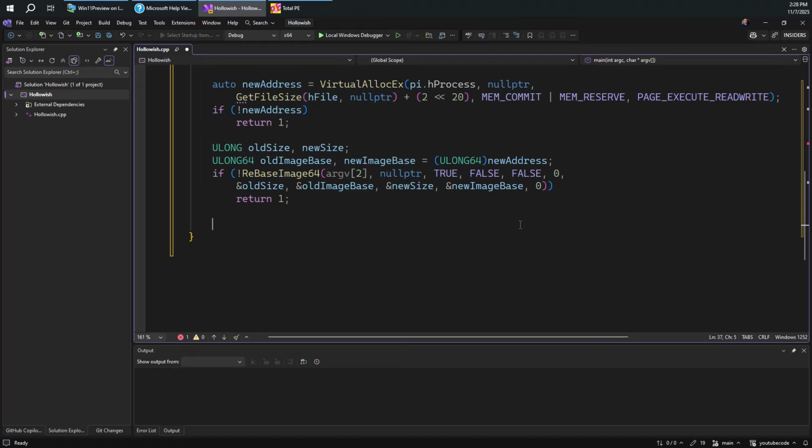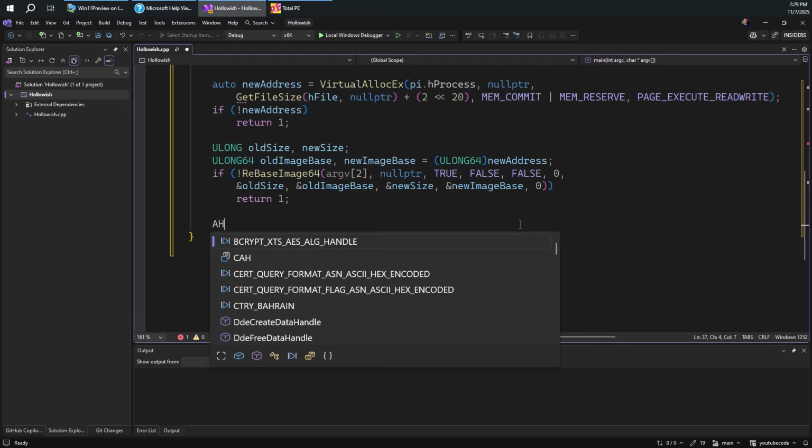We need to copy information, or at least write into the target process the information coming from the file. Now that the file has been properly rebased, we need to copy all the sections of the PE, the header, things like that, to make it a true PE, so that NTDLL can think that this is just the original PE and can just use it normally. So this requires us to do some work.